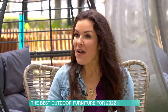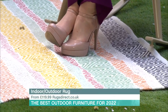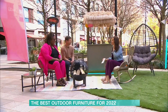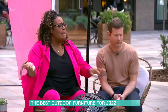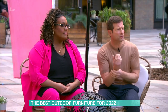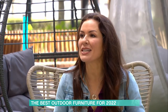Indoor/outdoor rugs have been a big trend the past couple of years. This one and the one over there are both from rugsdirect.co.uk — from $19.99. You can use them indoors and outdoors, but they are not machine washable, so that's worth bearing in mind. This one is made from PET and the other is 100% recycled polypropylene, making them more stain resistant and water resistant.